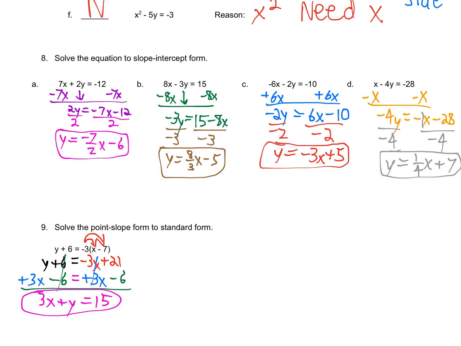And like before, you can verify either an 8 or 9 that the equations are equivalent by just graphing them both in Desmos. Desmos can graph the point slope form, the standard form, and the slope intercept form. And again, those lines should be on top of each other if they're the same. If they're equivalent, that's what will happen. If not, you've done something wrong.